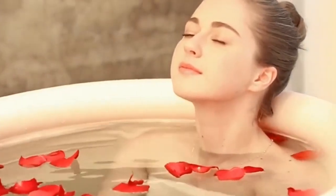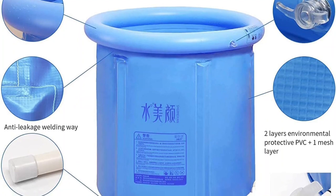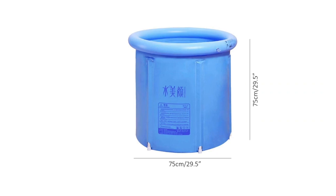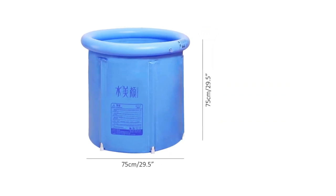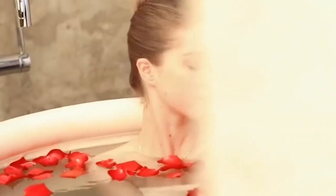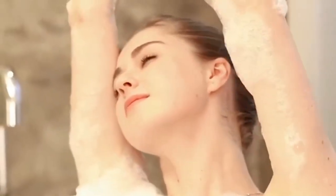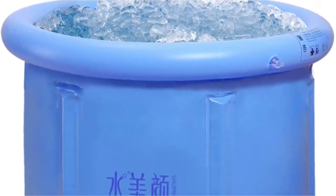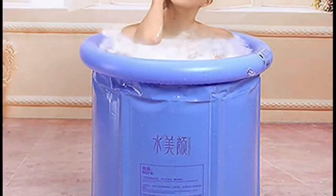The design is utilitarian — the cover is blue, with darker blue text in an oriental language on the side. The assembly instructions are in the same language too, but fortunately they're accompanied by helpful pictures and the tub is very easy to put together. You'll need to inflate this before use, but it comes with a pump. That works brilliantly for setup, but it's not so effective at deflation. If you want to keep your tub set up for regular use, that won't be a problem, but if you prefer to deflate it each time, invest in a mattress pump or similar — it will make life much easier.